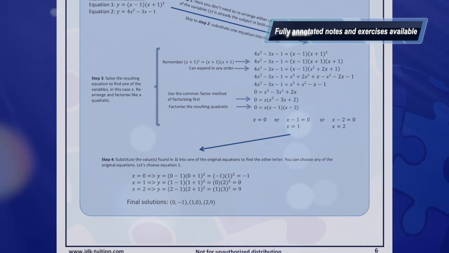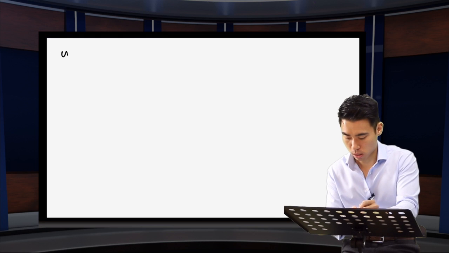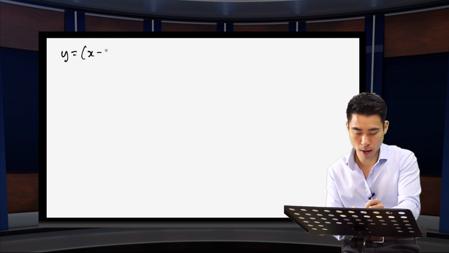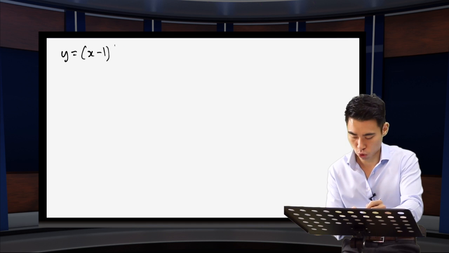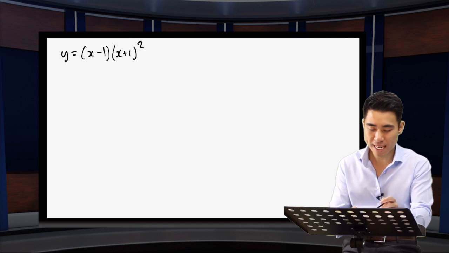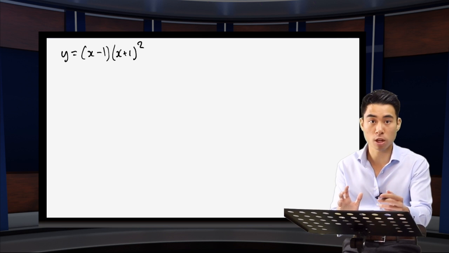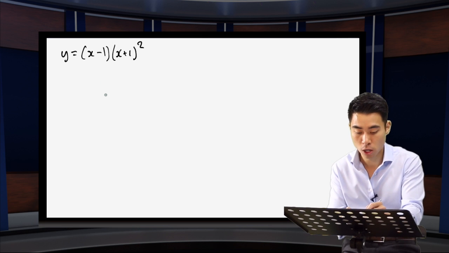Okay, so we're going to start off by taking a look at cubic equations, or a combination of a cubic equation and a quadratic equation. And the first thing you need to appreciate here, so this is our first equation, is that this is a cubic equation, i.e. you have a cubic expression on the right hand side because your highest power in x is going to be x cubed.